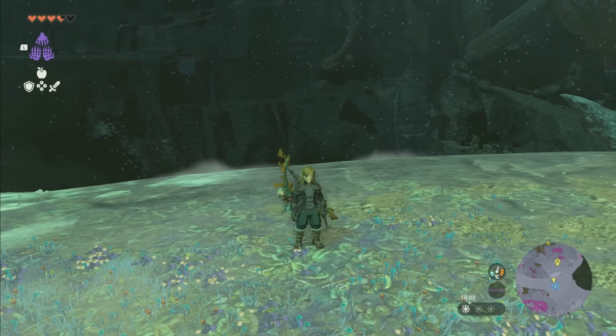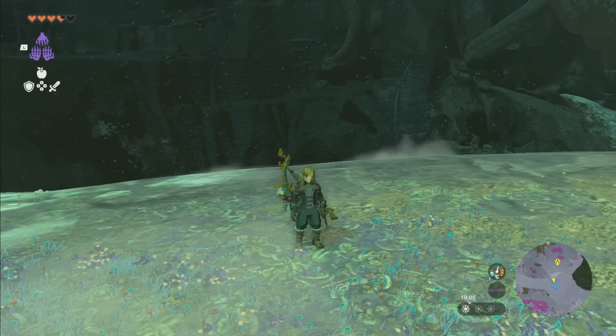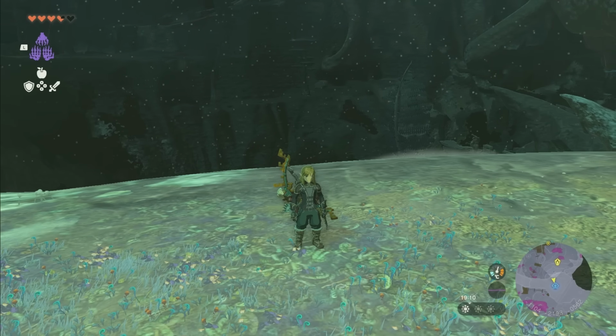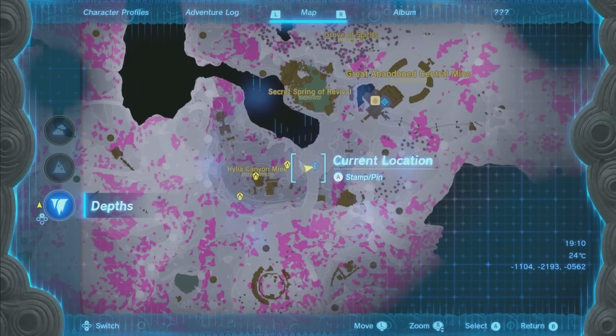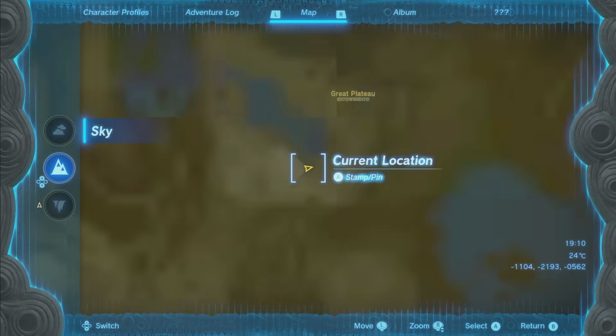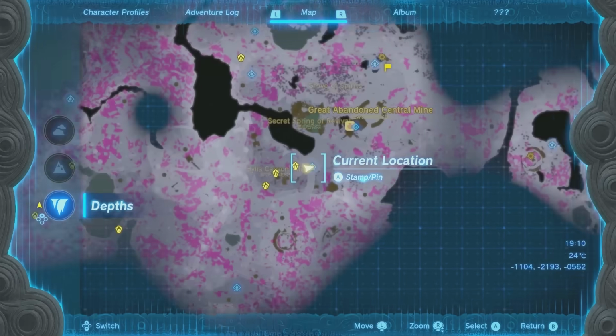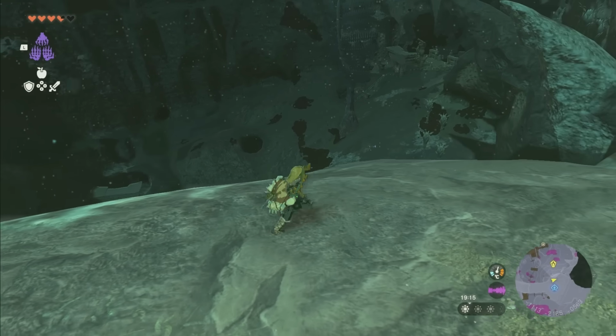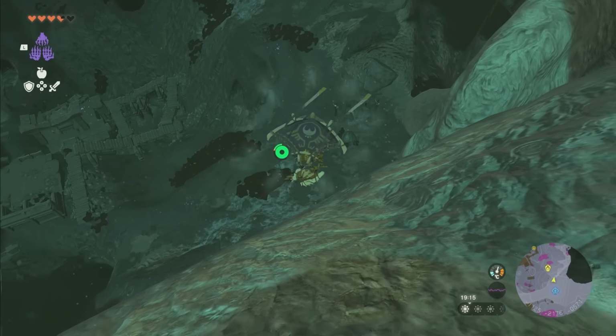Remember, it respawns about every 2 hours or so. And it respawns periodically. So if you come back in an hour, some of it will be here, some of it won't. So it's generally best just every 2 hours of gameplay, teleport down here to the Koradot light route. Which, by the way, to do the depths, it's up and down on the D-pad to change the elevation of your map. So you press it down twice to go to the depths. You'll go to this light route, and you'll head over here to the west, and you'll jump off down here.